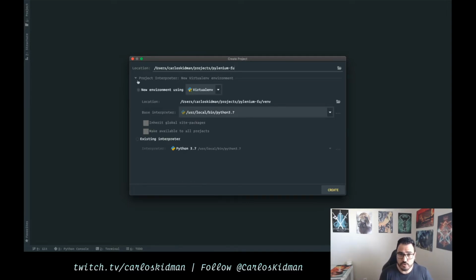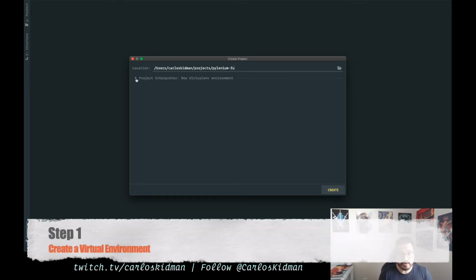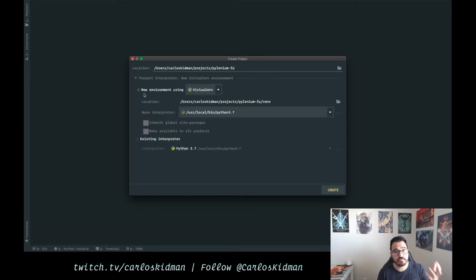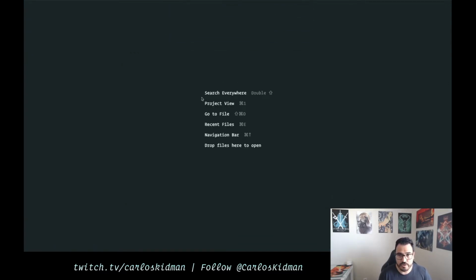Now here is a very crucial part. You'll notice how this opened for me, sometimes it won't. You do want to have a virtual environment. This is pretty crucial in modern software development with Python. So I'll have it selected here, and it's going to be using my current version of 3.7 on my machine. So that interpreter, just select it. This is all fine here. We'll do create, and we'll load it right into this window.